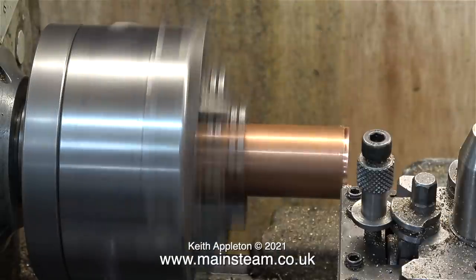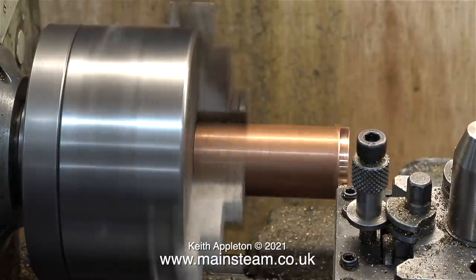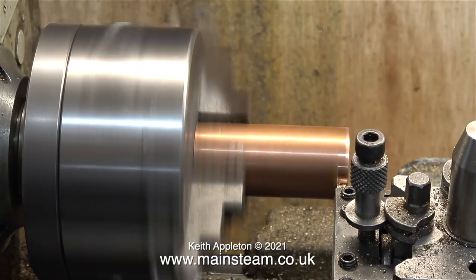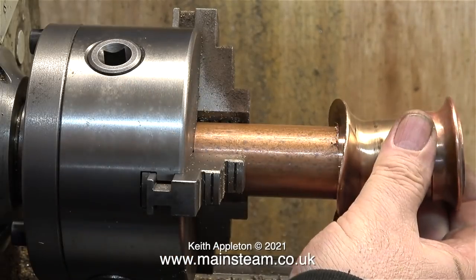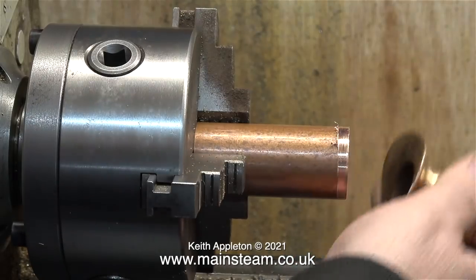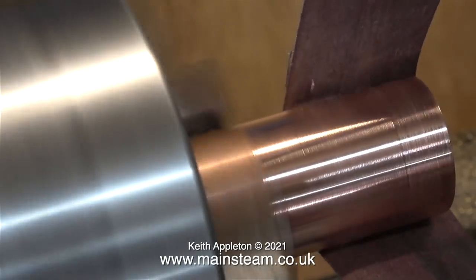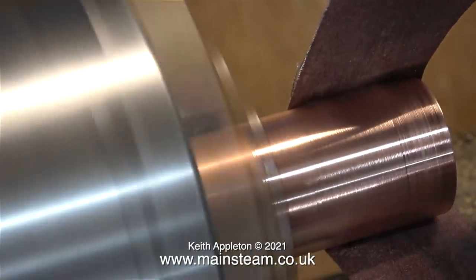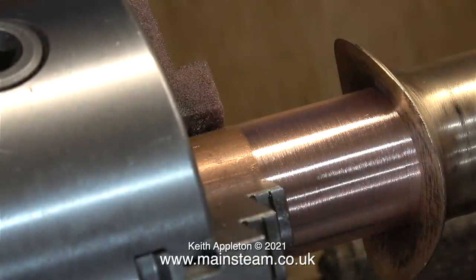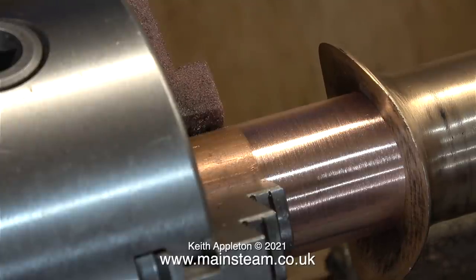What I have to do is carefully turn down the piece of copper tubing so that the chimney is a tight fit on it. Making a mandrel from a piece of copper tubing isn't good practice — a solid piece of metal would have been much better — but just for cleaning up the top cap of the chimney I think this will be sufficient. I turned the copper tube to be a tight fit in the chimney but it was a bit too tight, so I used some emery cloth to reduce the diameter slightly, and then the chimney pushed on very firmly, pushing it onto the mandrel using the tailstock chuck.